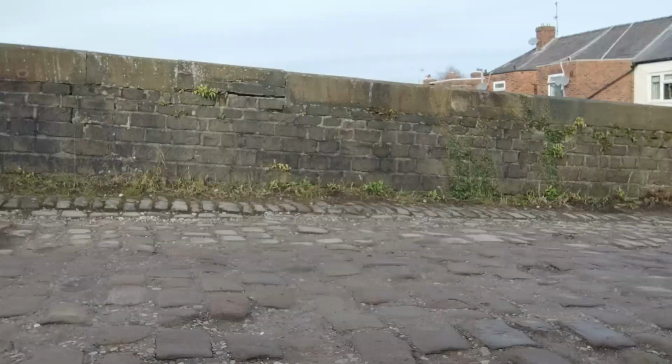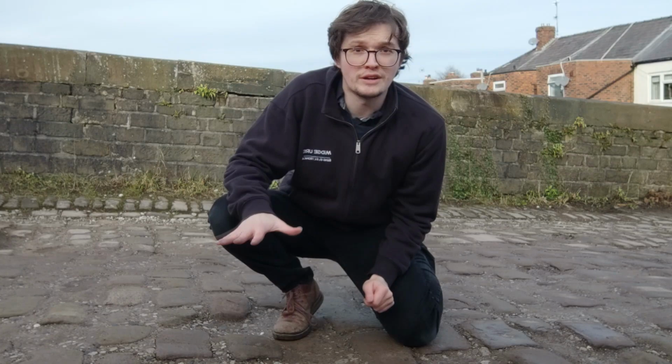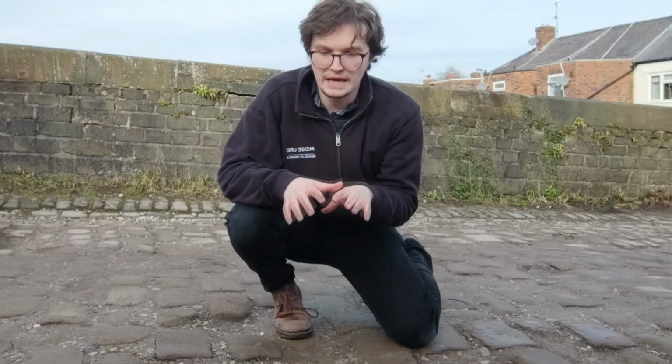Oh, I really need a tool with a tripod. Anyway, so this is all the evidence I could find on this bridge. There's not a lot to go on, but I think I want to say it had a tram road, at least a railed road on it, because you've got the sleeper stones, you've got the angle of the bridge, you've got the age of it, you've got the other context, and the local history. It all sort of adds up to there being at least rails on this bridge.